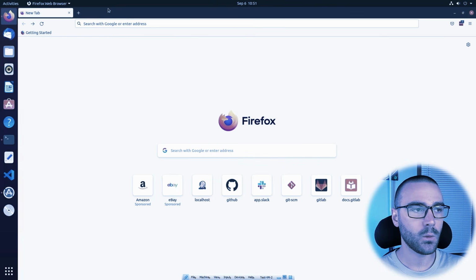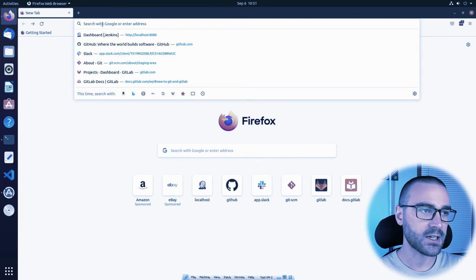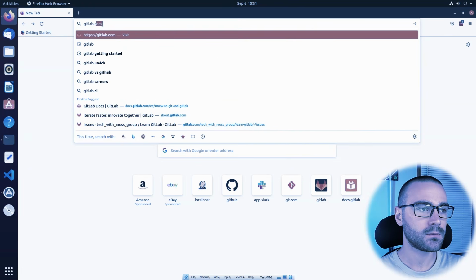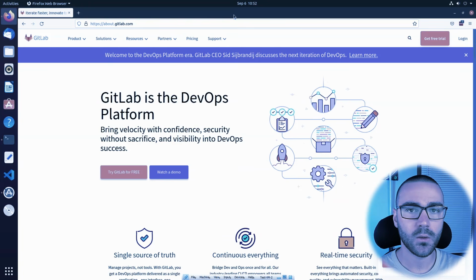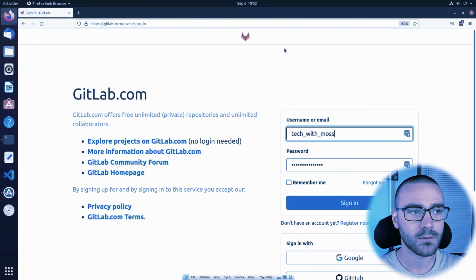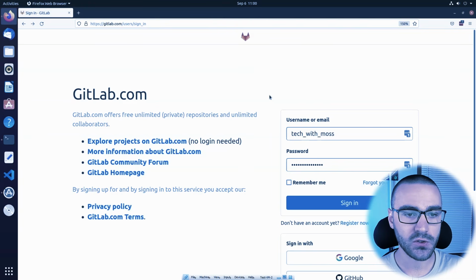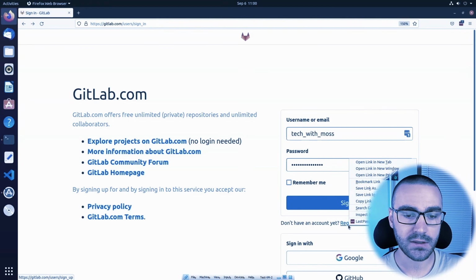Okay, so the first thing that we want to do is navigate to gitlab.com. And from here, we'll navigate to the login page. So go ahead and log into your GitLab account. And if you don't have a GitLab account already, then you can create one by just coming down here to the Register Now link.